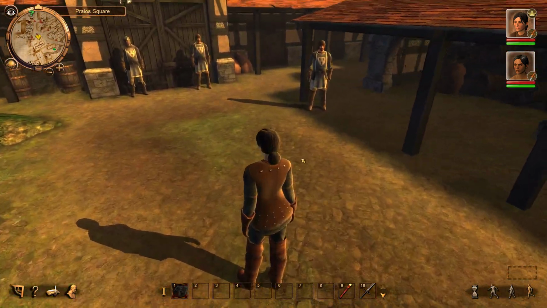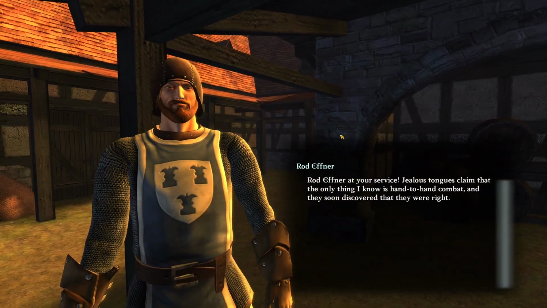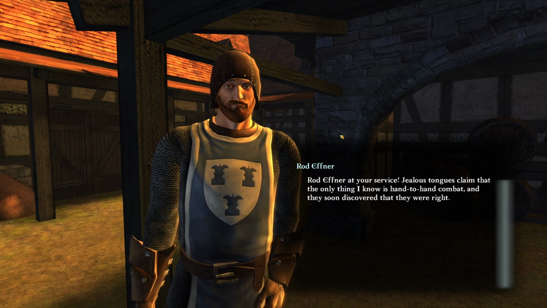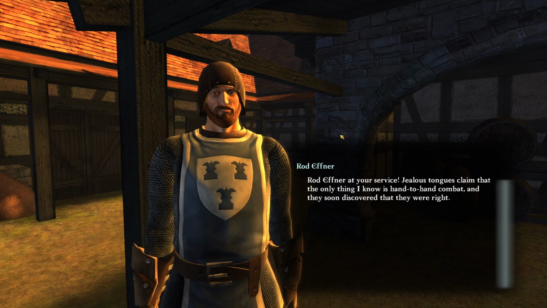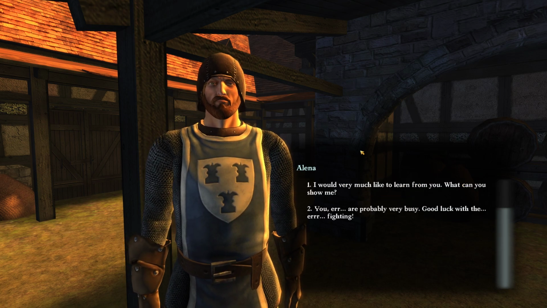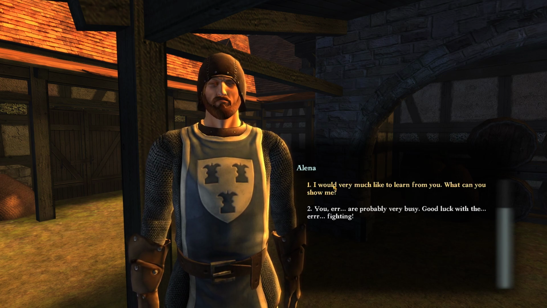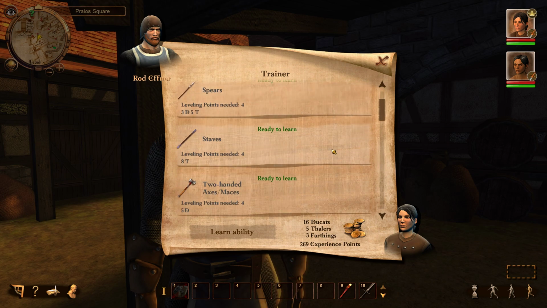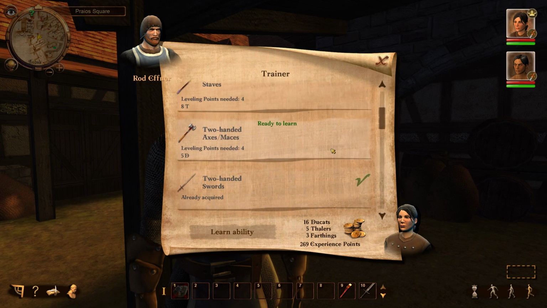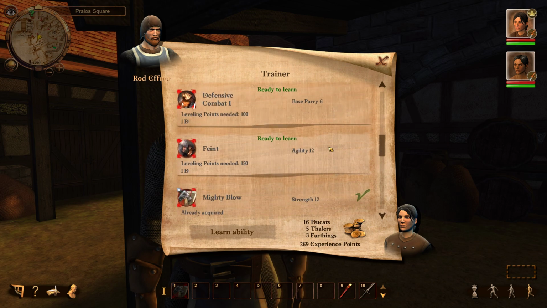Rod Efner at your service. Jealous tongues claim that the only thing I know is hand-to-hand combat, and they soon discovered that they were right. What can you show me? Swords, spears, staves, two-handed axes.